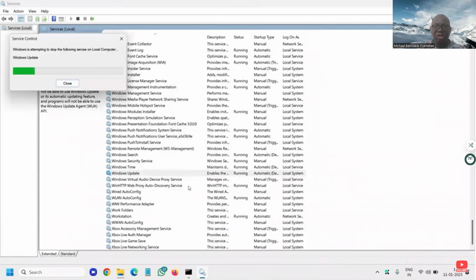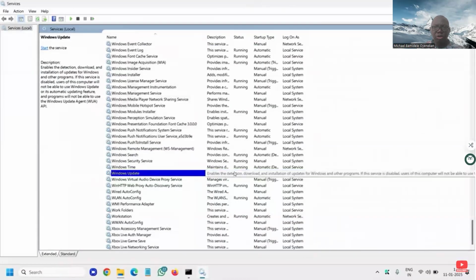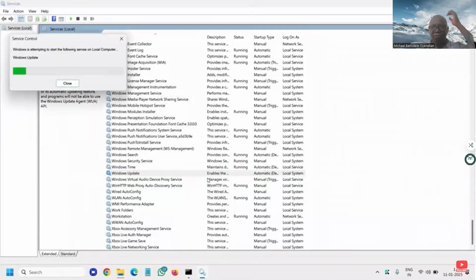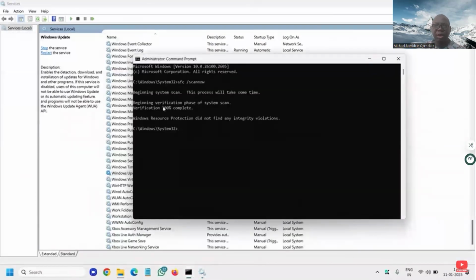So after stopping it, you restart it again. You right click on it and restart it just to start afresh.